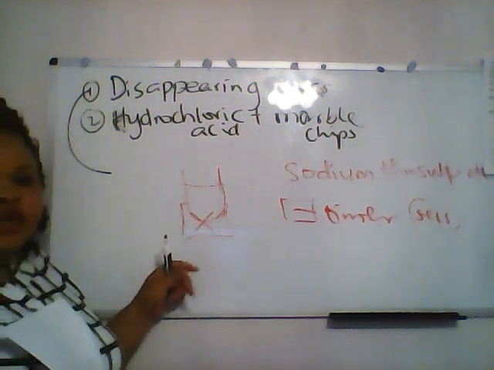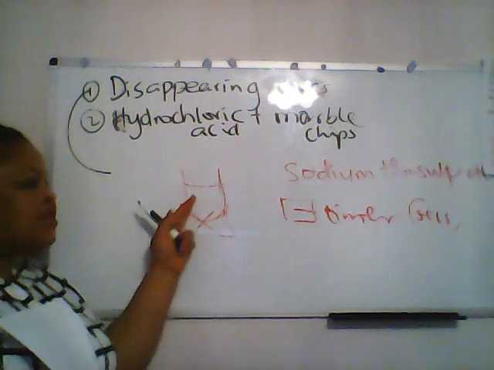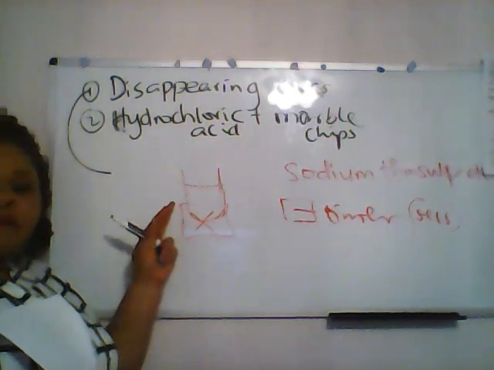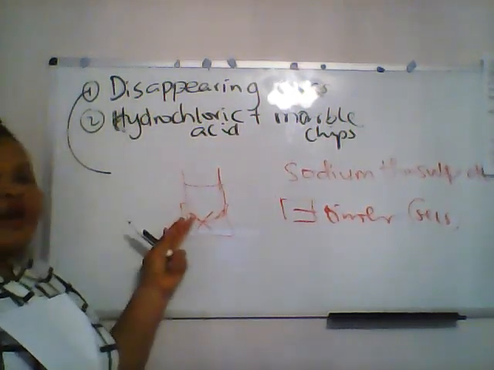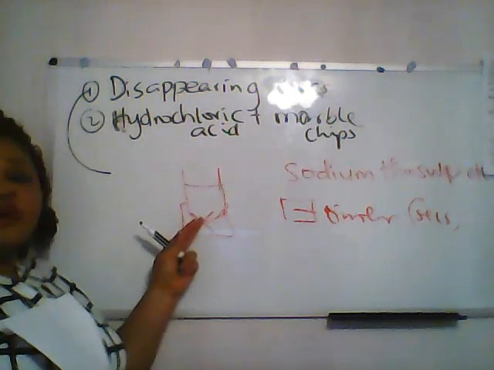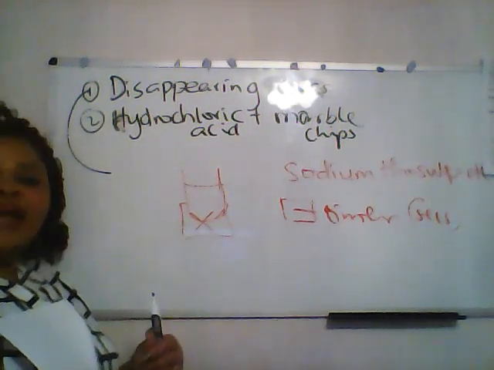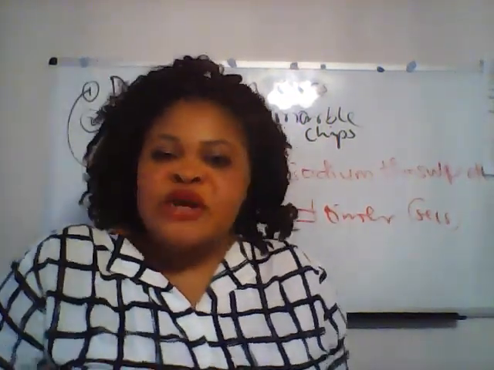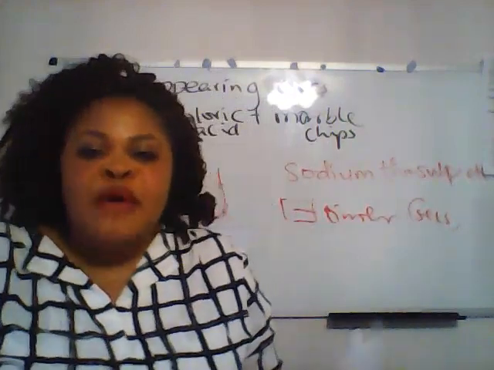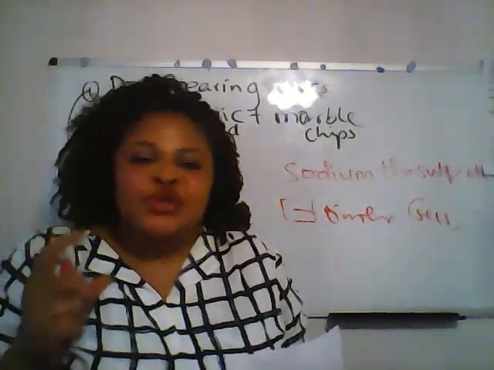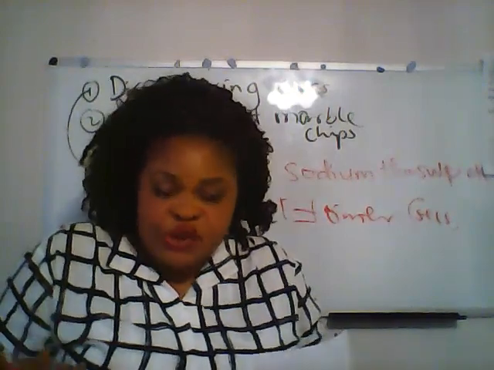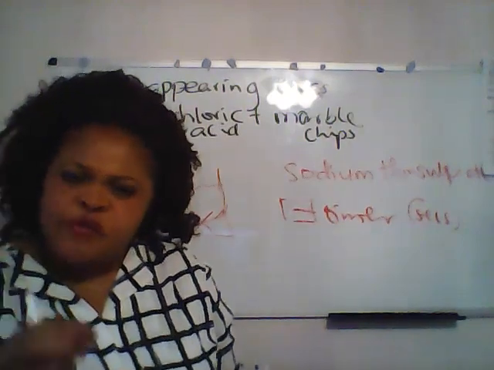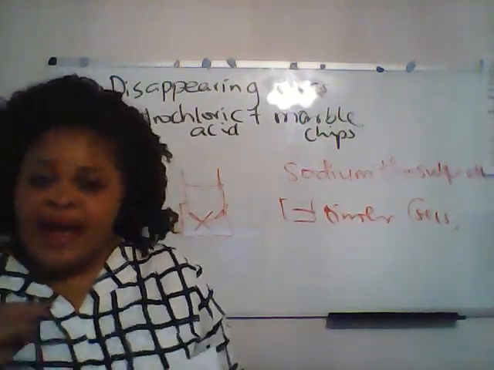So I'm just going to explain it first. When they measure your acid into this container, they will then pour in a certain volume of sodium thiosulfate. When they pour in the sodium thiosulfate, the cross will gradually disappear. What makes the cross disappear is that a precipitate forms. A precipitate is formed when you mix together two liquids that are not totally miscible. It is a soft, very tiny, layered solid.